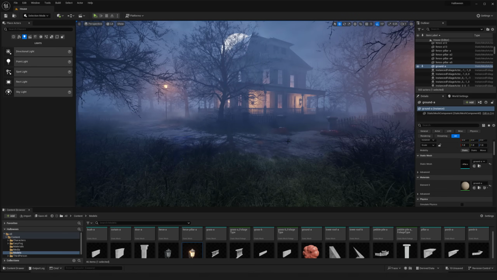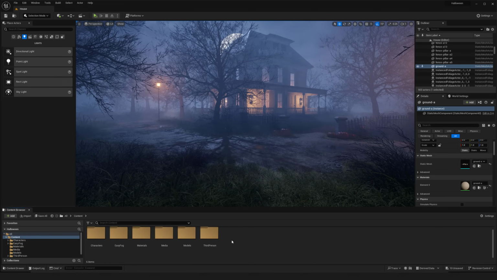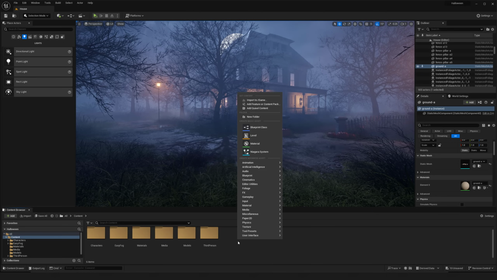Let's also get in just a really cool, simple particle real quick. So what I'm going to do is set up a Niagara system. I made a video on this before, not specifically what I'm going to be making here, but if you want to check that out, feel free to hit the link in the description as well. It's just a tutorial going over some very basic Niagara stuff.